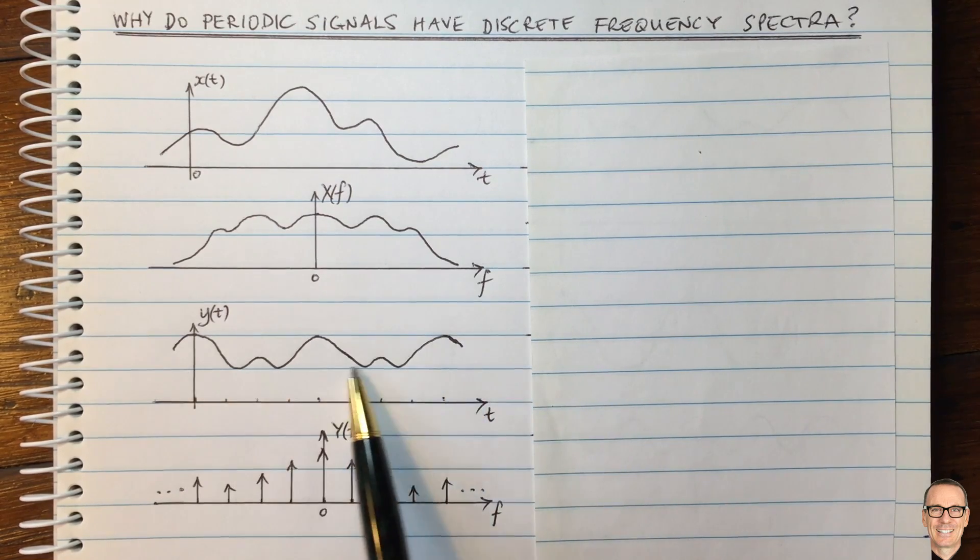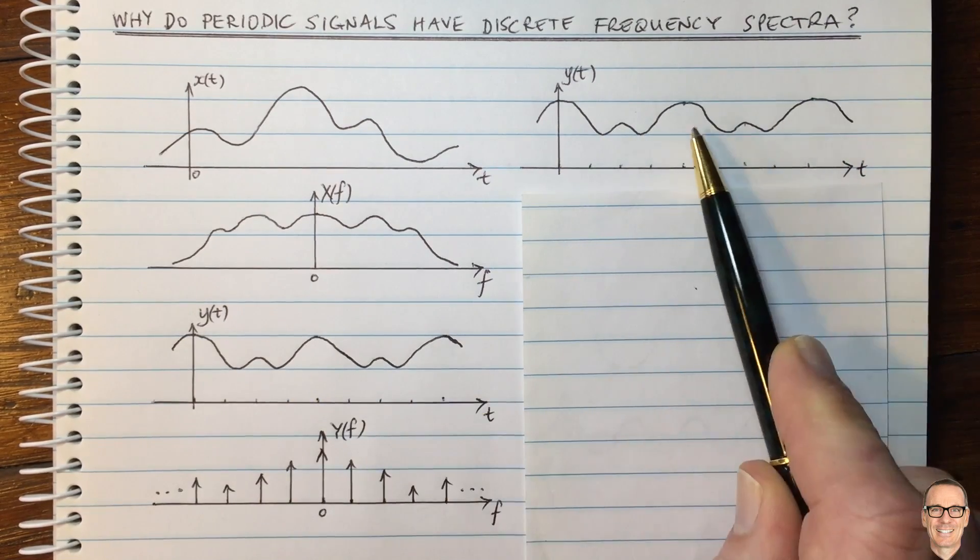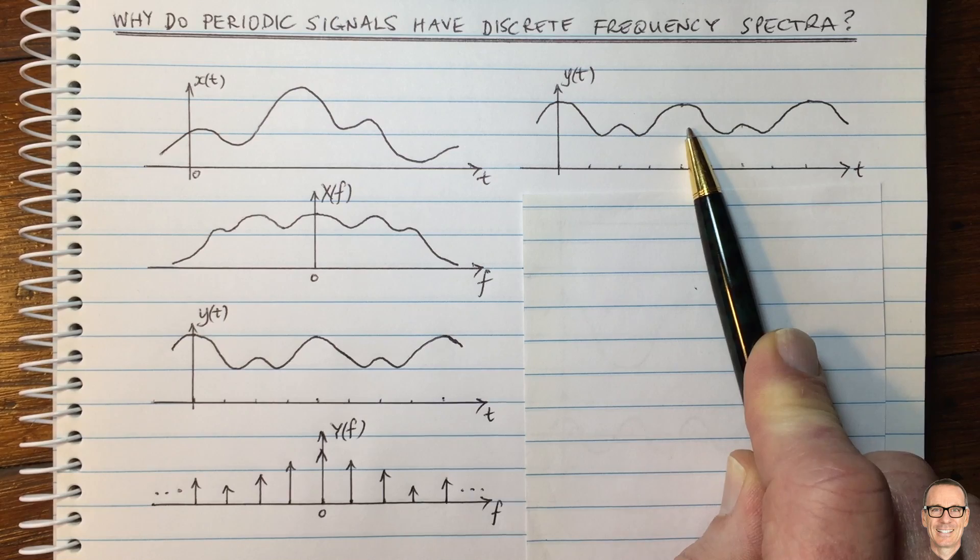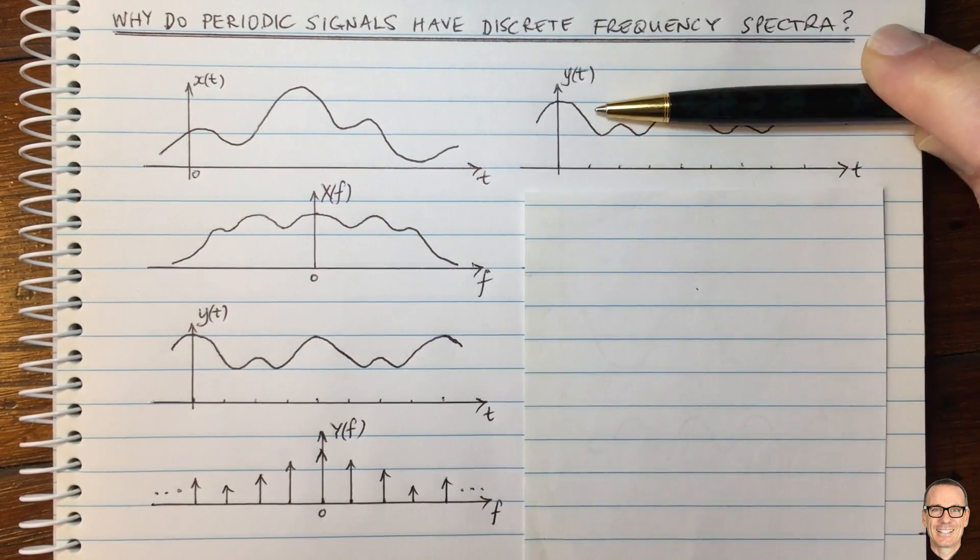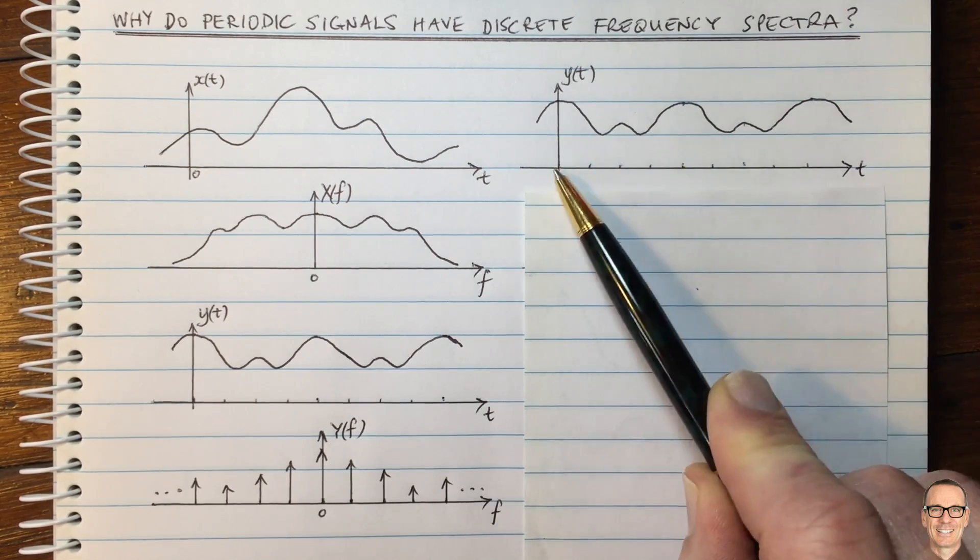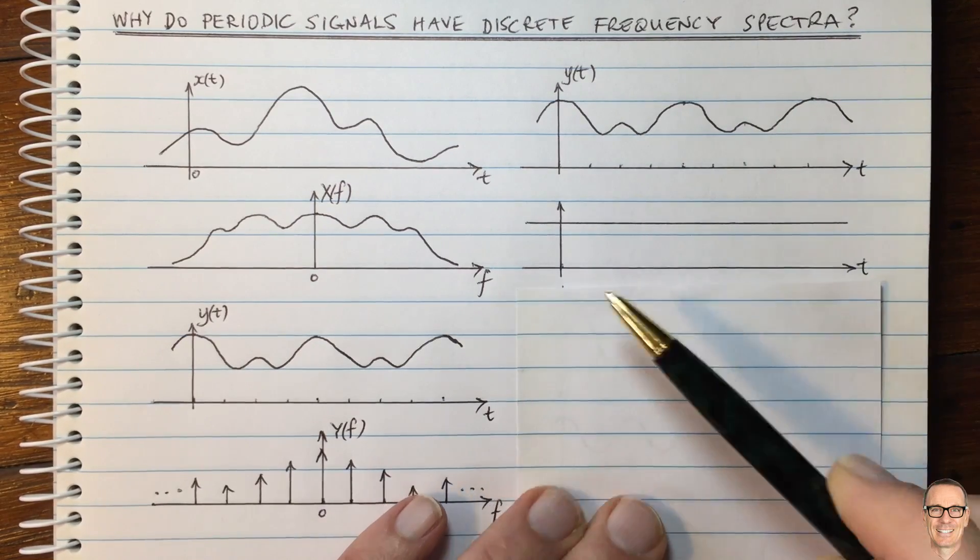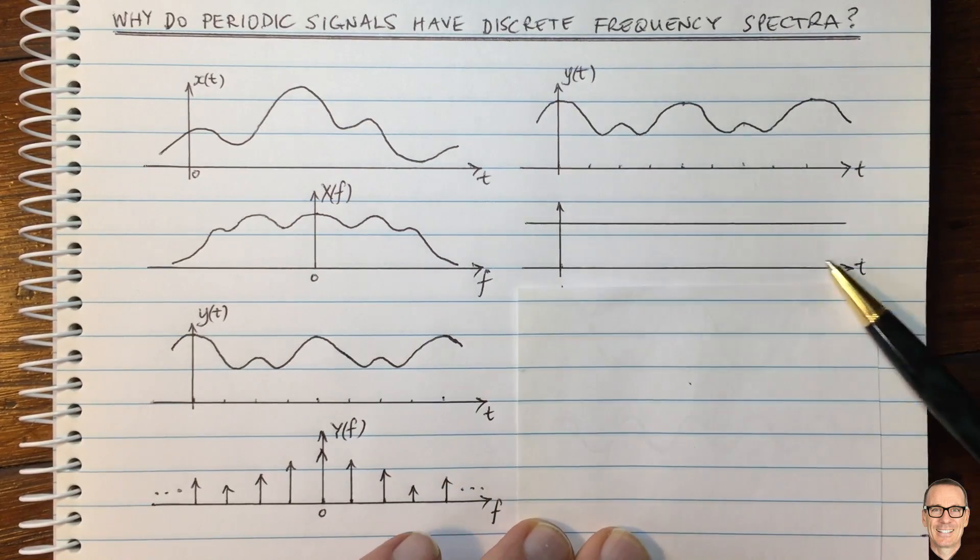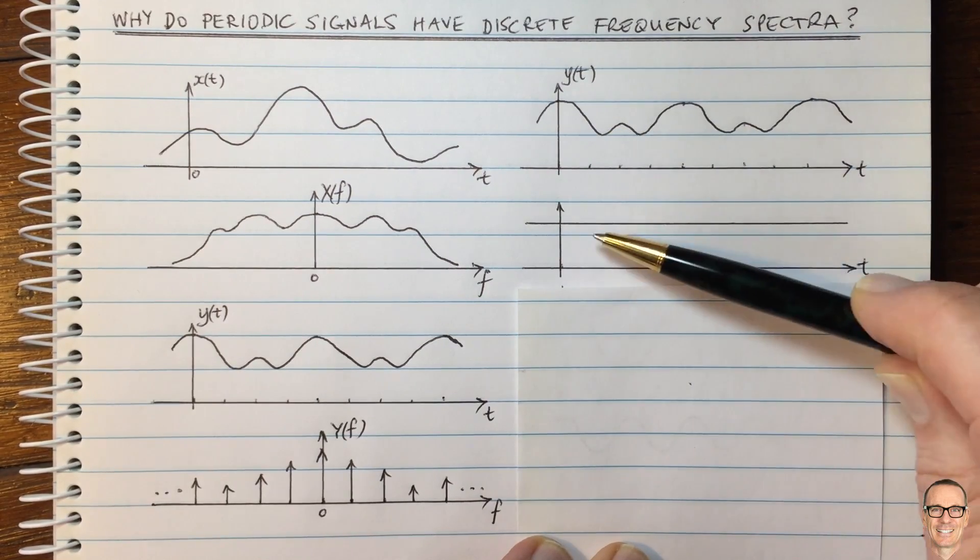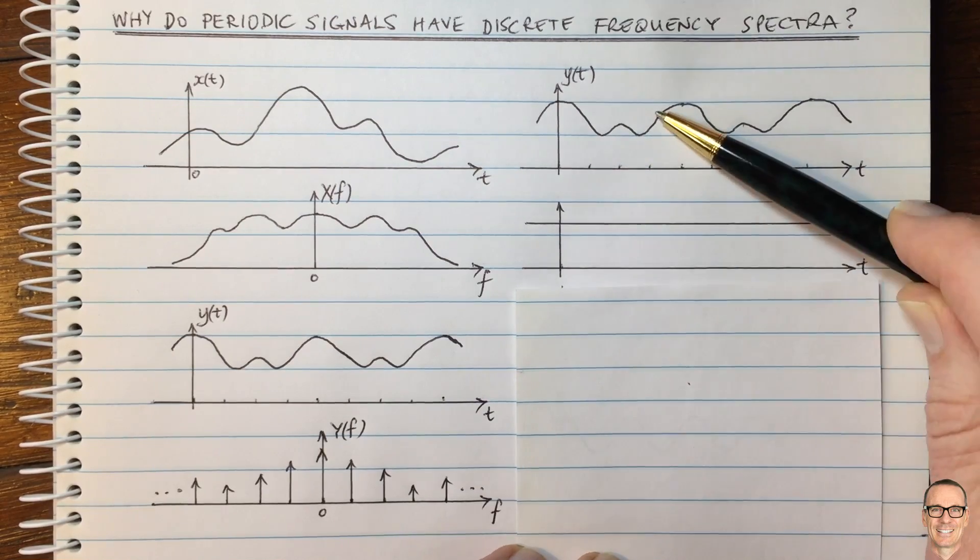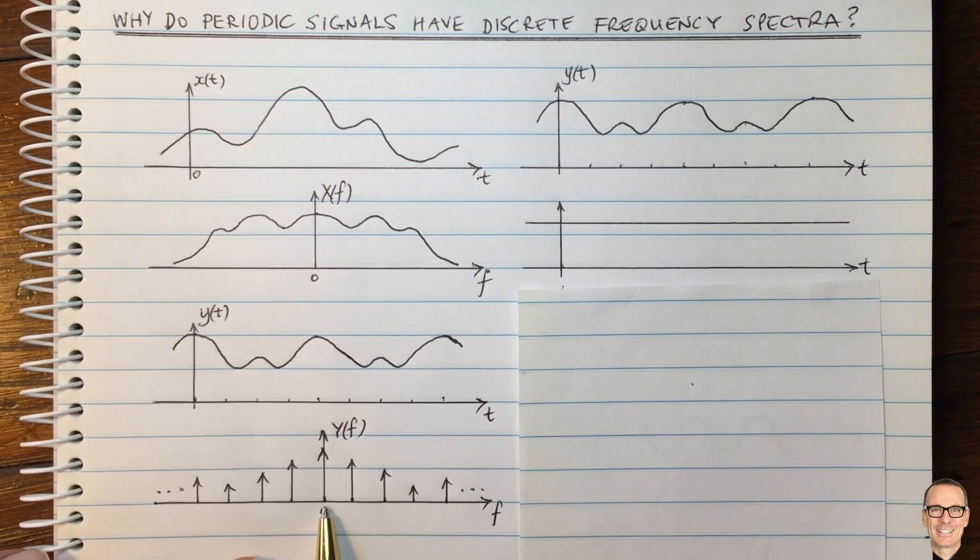Well, let's think about this signal in the time domain. So here I've just redrawn the signal here, and I'm going to draw some of its components below it. Let's think about the zero frequency component because this has an offset from the zero value, and that is a zero frequency constant offset. So here we can see that here. This is the frequency component that is going to add together with other frequency components to give us this waveform. So first of all, at zero frequency, we can see there is a component, and that's this component over here on the Fourier transform.